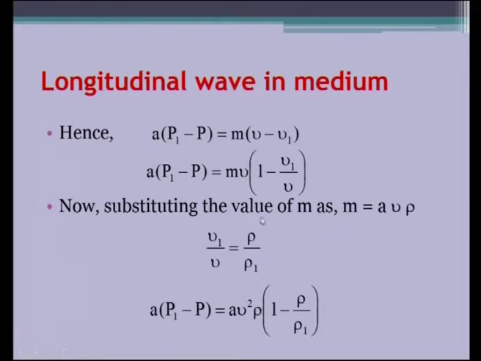Now, substituting the value of mass which we have already got for the region A, it is taken as the mass that is entering as the area of cross section small a, the velocity of the entering medium V, and the density rho. So, when we use this relation, and also one more relation we have got, rho 1 V 1 is equal to rho V, that is rewritten, and these two are used here to replace this mass. We have used this expression, and to replace this V 1 divided by V 2 we have used this rho divided by rho 1.